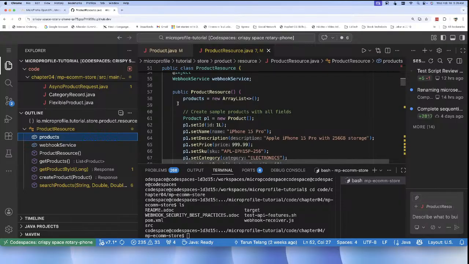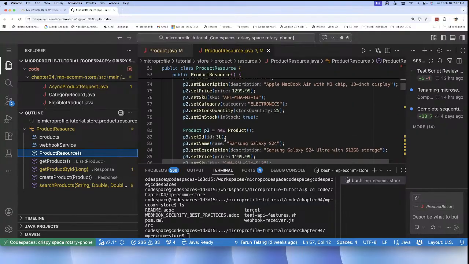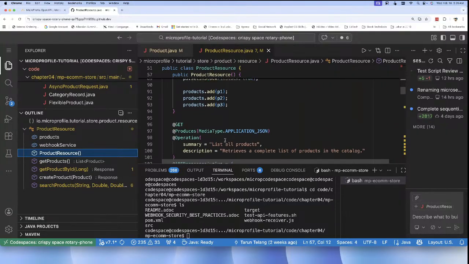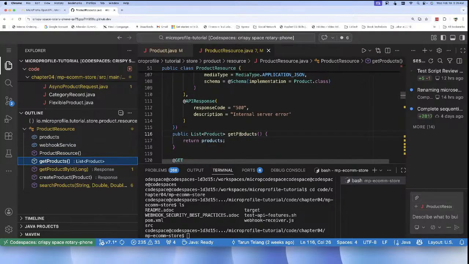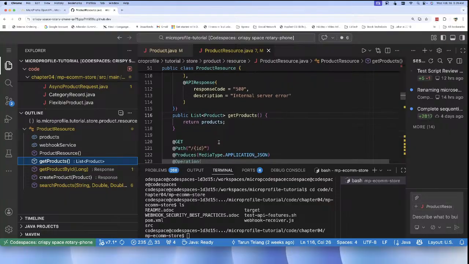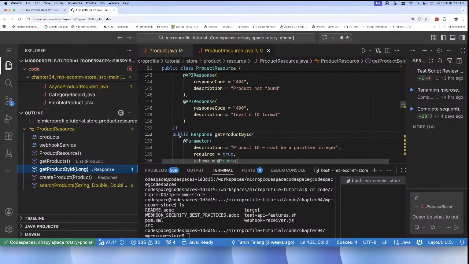This is simplicity, not for production usage. Then we have product resource, which is a constructor which will be populating the values in the products so that you have some sample content. Then you have get products, which will just return the list of products. And then we have get product by ID.